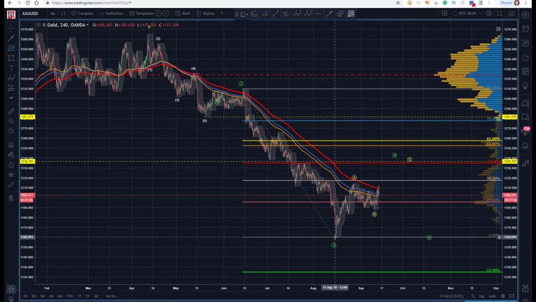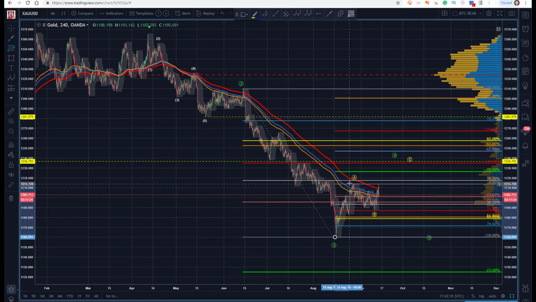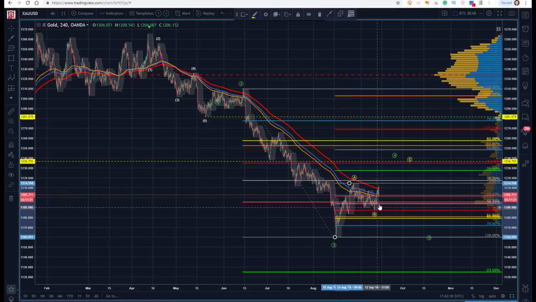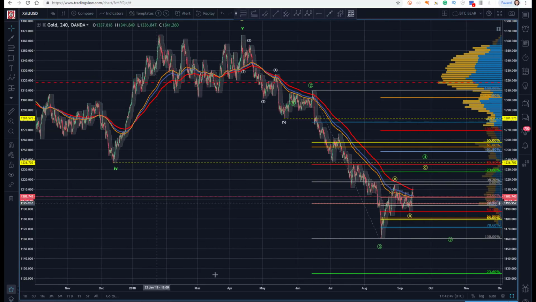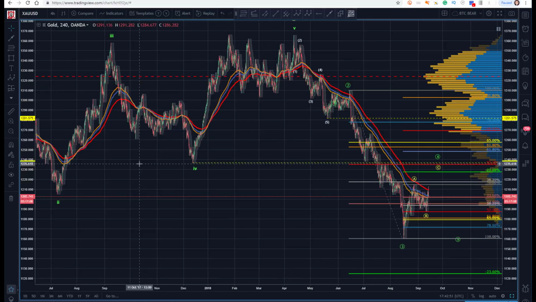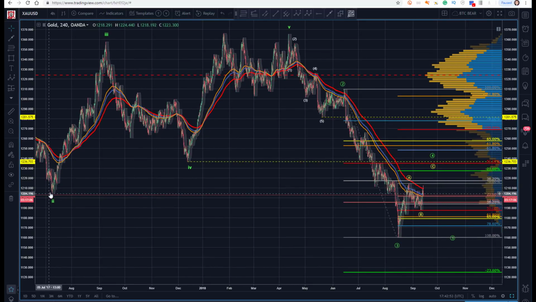So if I grab this pivot here to my current A wave here, what have we done? 50 to the tick. So I've got to lean into that a bit, which is why I'm labeling this AB into a potential C here. So I've got some structural resistance here, right? So if we open it up here and we look left, what else do we have? Well, we have this here. Well, we've already gotten through that.